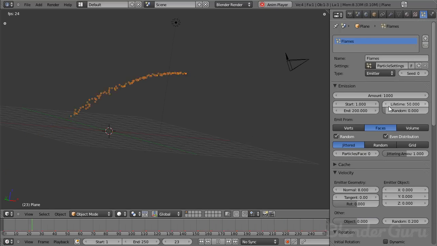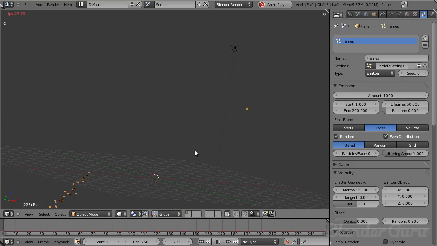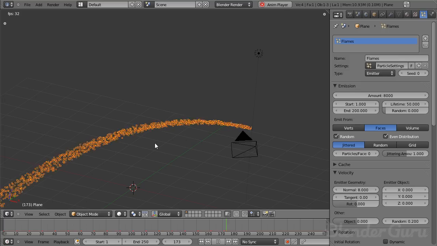But yeah, everything else. The other thing is the particle amount. That's a really big one because when we add the smoke simulator, each one of these little particle points is going to be smoke. So the number of these really does have an influence on how the smoke or fire will appear in your scene. So I set mine to 8,000, which gives you significantly more particles.